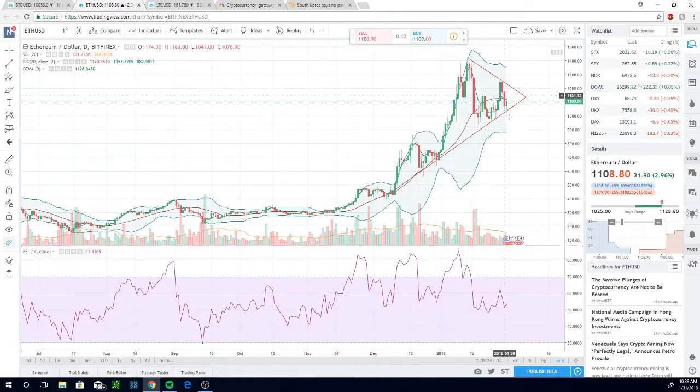And now it's come below the EMA and seems to be trending downwards. I'm still taking a lot of caution when it comes to opening up a new position in Ethereum, but I do think that Ethereum has the power to possibly even overtake the market cap of Bitcoin. So keep an eye out on that, and I think Ethereum could have a better year as far as percentage gains go. So I've moved some of my positions into Ethereum for the long term.